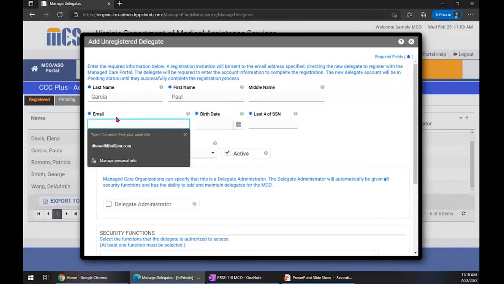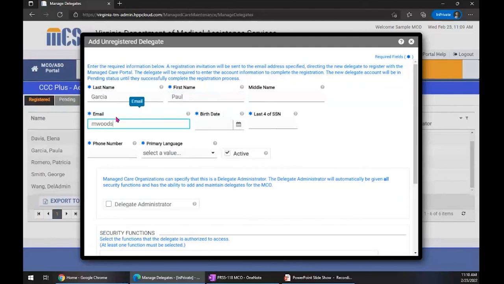So we're going to put in an email address, and then a birth date and the last four of a social, and then a phone number, primary language, we're going to select that.